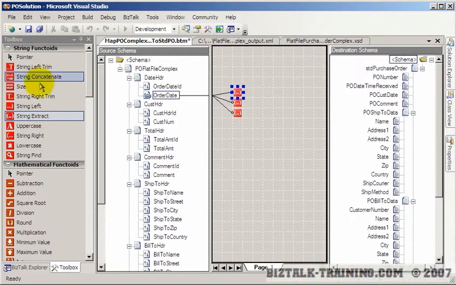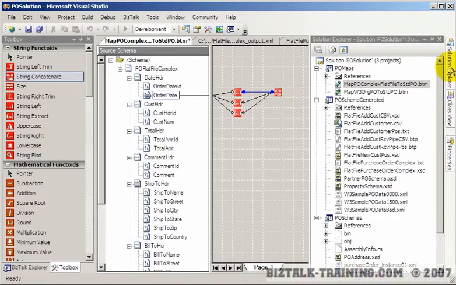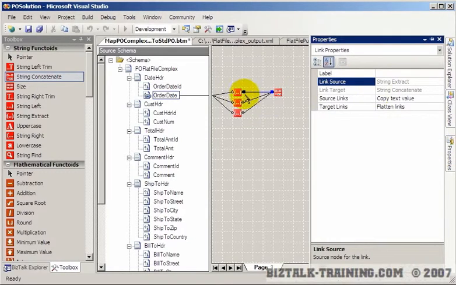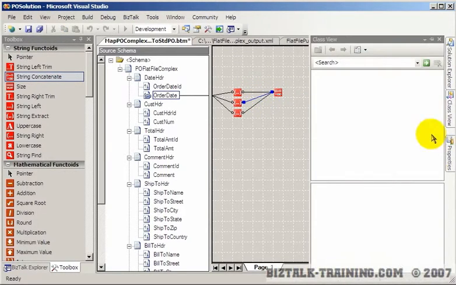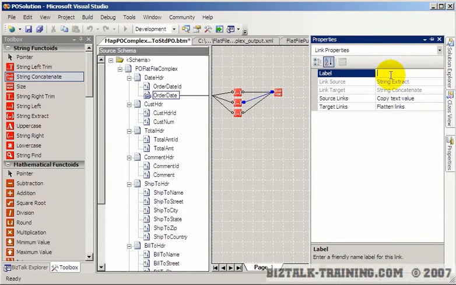Okay, so now we want to concatenate all these back together. So this is going to be year, month, day. If we look at this one, I'll show you one other thing you can do here. It's kind of a neat trick. If I bring up my properties window, you can put a little word on each one of these. You can label them. So there's year. Got to click on the line. Go back to properties, month, and then the last one, day.